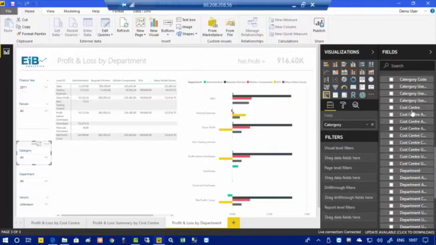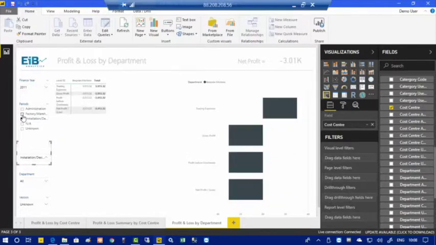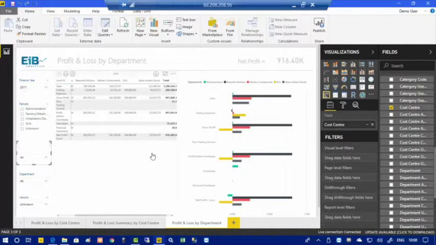If I now change that and drag cost center into here instead, then you'll see now I can pick a cost center. So now I've got all the cost centers, and if I wanted to see which departments are associated with the factory and warehouse console, or installation and design cost center is what I clicked, then you can see instantly that's how we would do it. If I deselect that, so we go back to all, you'll see them all come back.